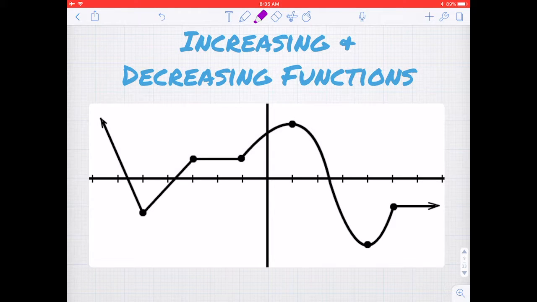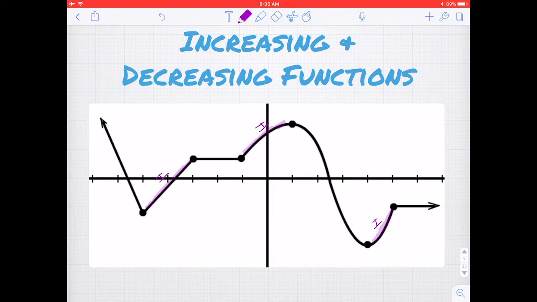All right, so I'm going to begin by looking for all the increasing portions of this graph. That means it's going to be the parts where when I draw from left to right, my pencil is going to be going in an upward direction. So that's going to be from here to here. That's also going to be from here to here. And it's going to be from here to here. So you see all in purple, I've highlighted the segments for increasing, and I'll write an I for increasing on each of these.